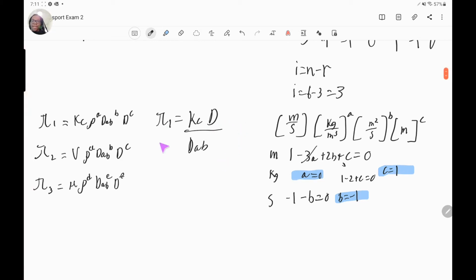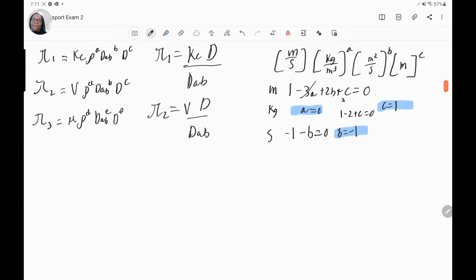And then we can do the same for pi 2. So velocity times density isn't present, dAB, times diameter.